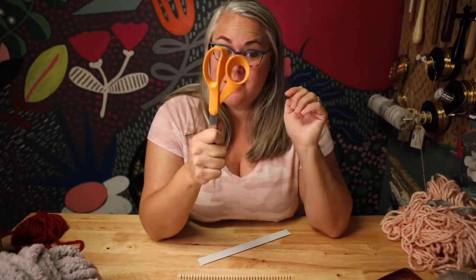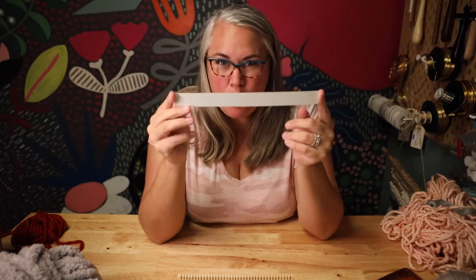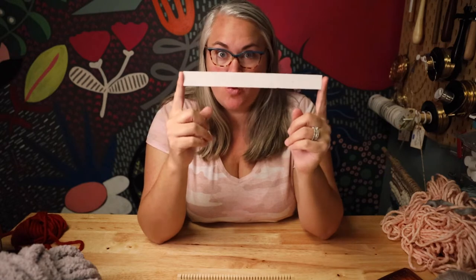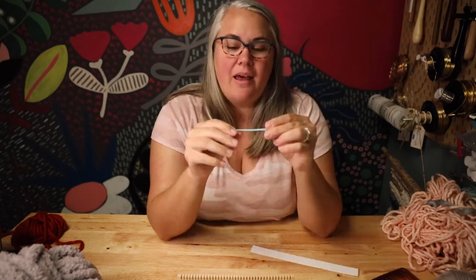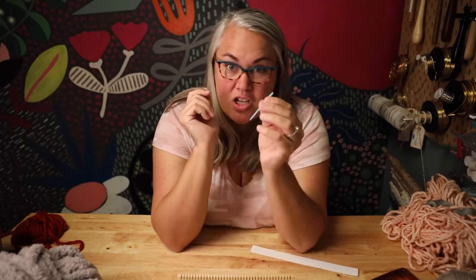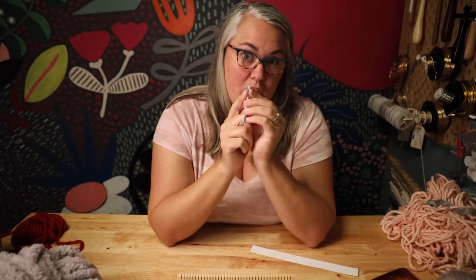You're also gonna need scissors. You're gonna need just a little piece of mat board, or honestly, it could be the side of like a cereal box, but you're gonna wanna cut, this is about an inch thick. I like to use like a little darning needle, just like a cheap, kid's plastic needle, but it has a really large eye, and that's what you're gonna want for when you're weaving.